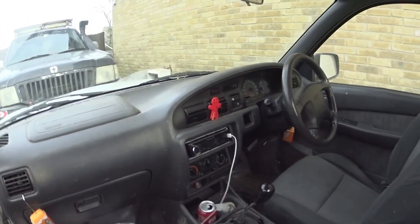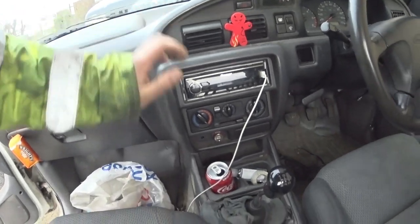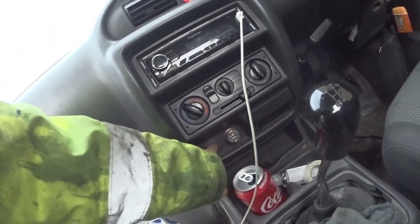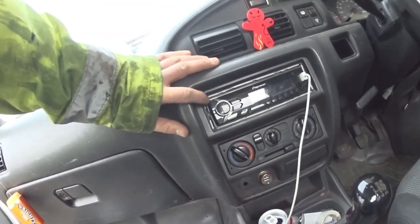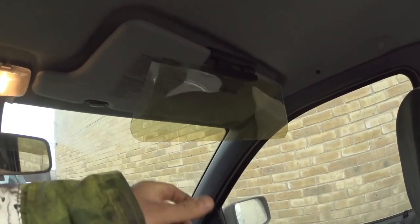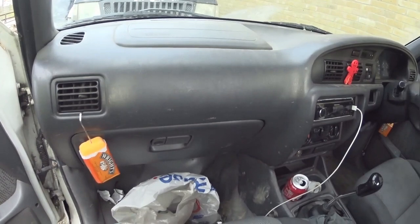So there's a little bit of tidying up to do, right? That little thing ain't clipped in properly, and I said about that the other day. I want to put another cigarette lighter in there because she's poverty spec at the moment. Bezel around the radio, change radio. That's obviously been vibrating, so shoved that up there. God knows what that is. I don't know why I've even kept that on there, but I have. This is just how I got it.